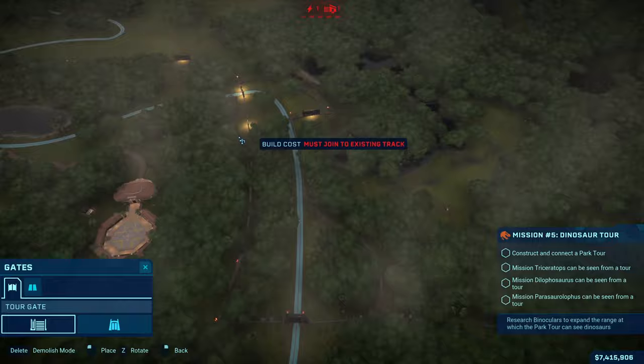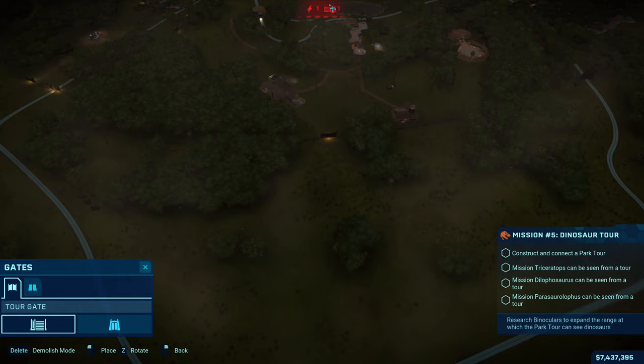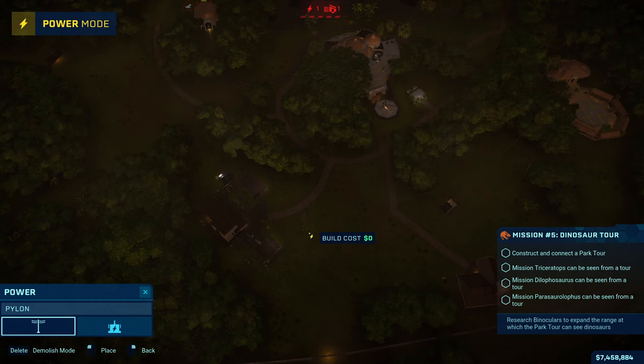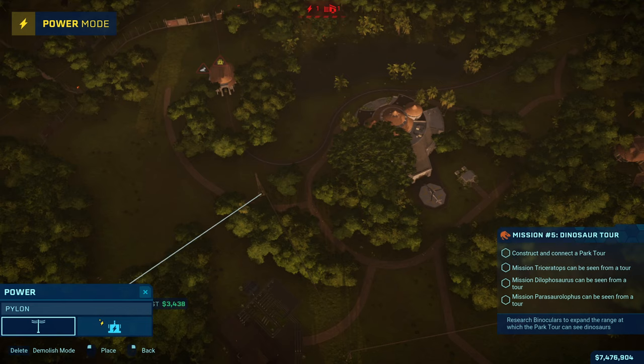Maybe it should go around the inside of the fence, but I'm pretty confident anyway that that's gonna be fine. No substation. Let's get the substation linked up. I mean, if you were a tourist, would you take a trip around my Jurassic Park tour? I probably wouldn't. Let's be brutally honest. I just probably wouldn't. Build me a substation right there.